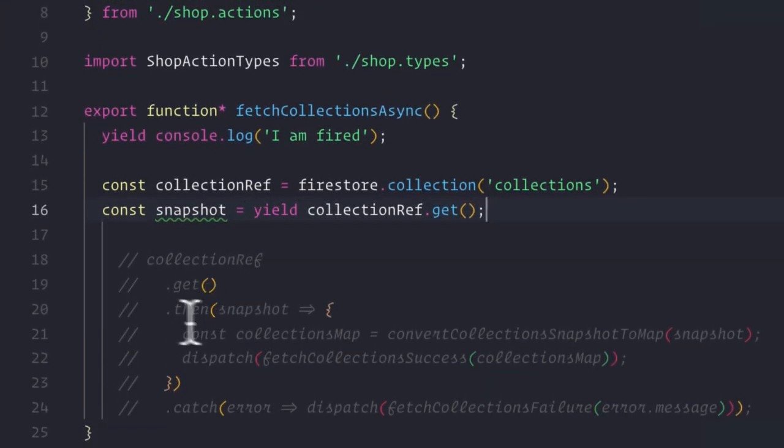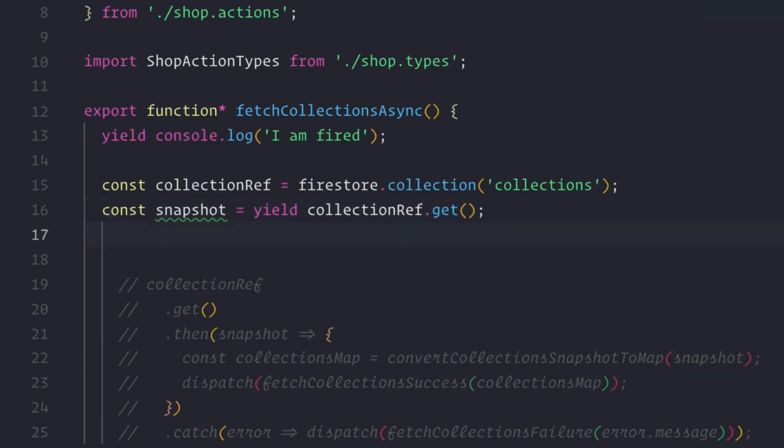So instead of chaining .then and then getting the snapshot in the callback that we pass to our .then, just like with async await, we get it back at the constant value that we set on the left side of our yield. That value goes into this yield statement and will set into the snapshot value that we declared right here. Very similar to async await.